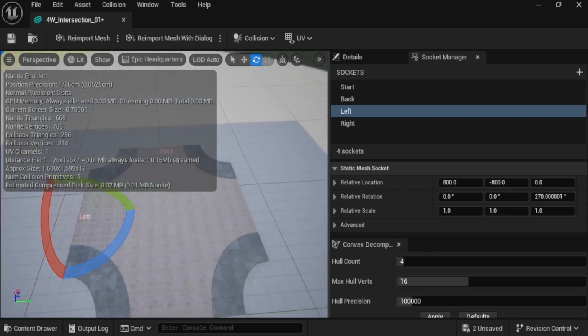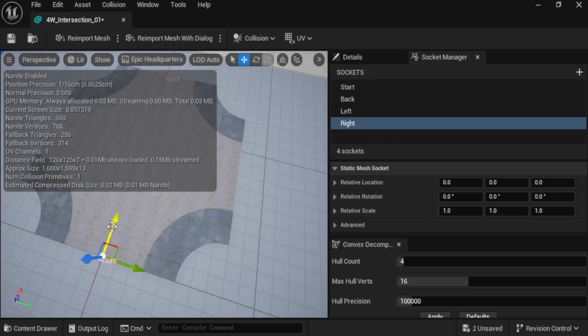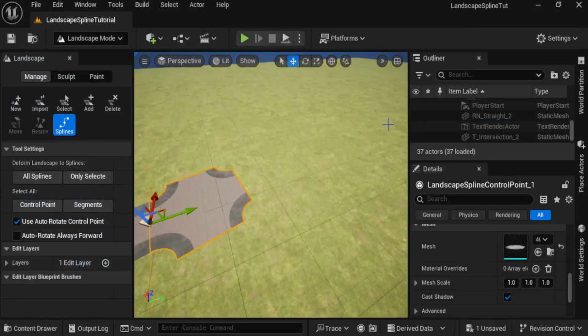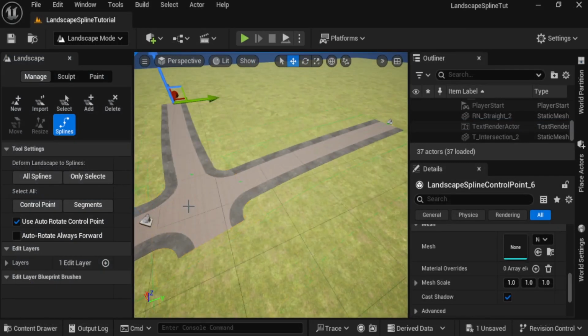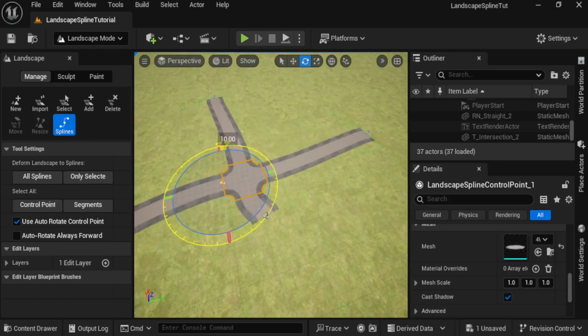That one's rotated. So I'm going to do the right one now. Bring it to the end. I'm going to rotate that one 90 degrees and save it. And I'm going to close this out. I should be done with this. And as you see, when I get there and I hit control-click off of the branches on the intersection, I can actually rotate them.